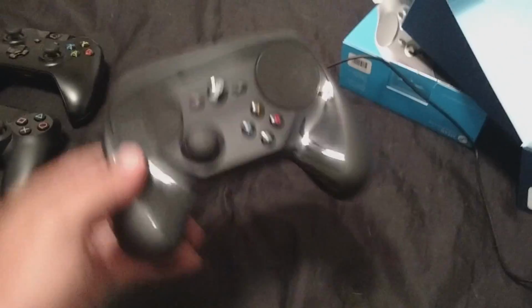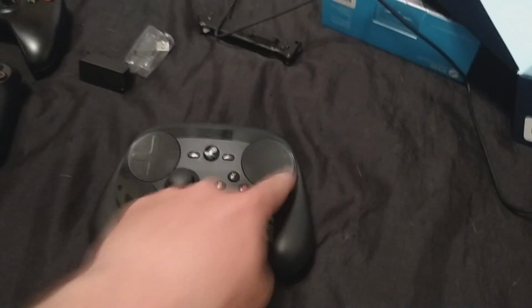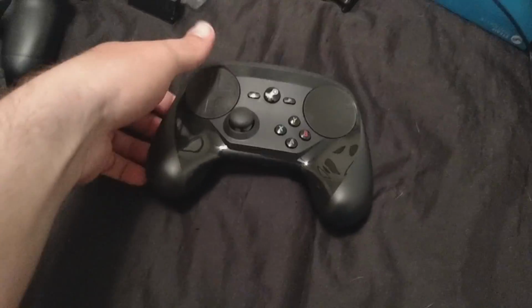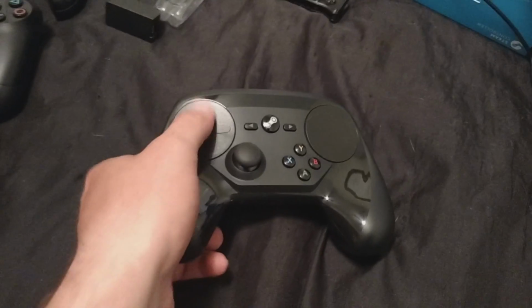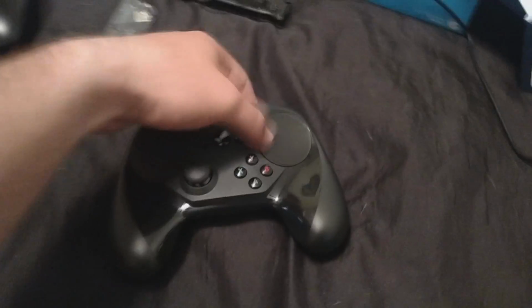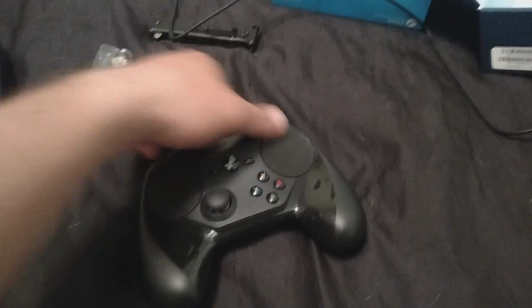I mean, I can't even give it any perks, because the trackpad is horribly slow. It either goes from horribly slow to shooting across your screen uncontrollably. And then this, it works fine, because it's kind of like a scroll, where you see how it has the D-pad, you basically scroll up and down with this. This works fine, but if this doesn't work, then the controller doesn't work. Most games rely on this, especially first-person shooters. So yeah, 1 out of 10. Really bad. Not good at all.